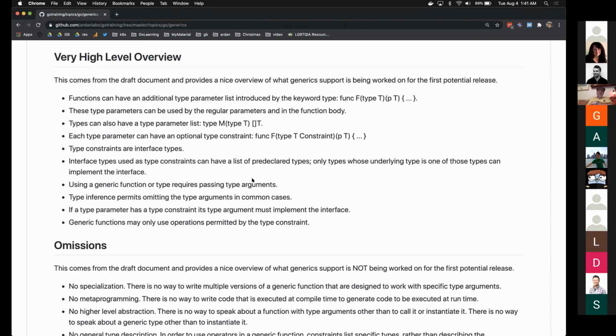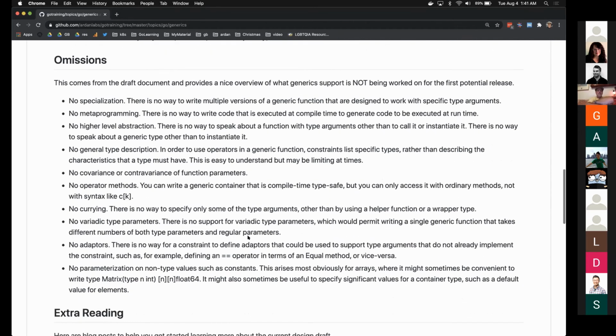I've also taken from the document the things that are currently not being considered for the first release. That doesn't mean that these things don't eventually make it into Go in releases after the first one, but right now these are not things that are being looked at or worked on.